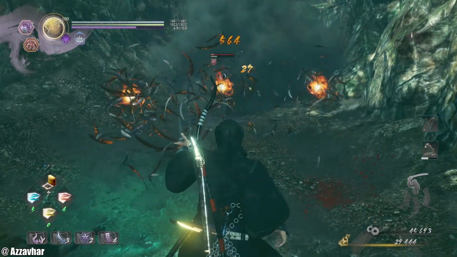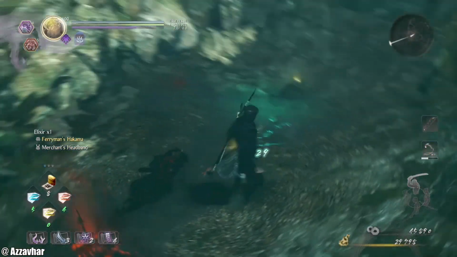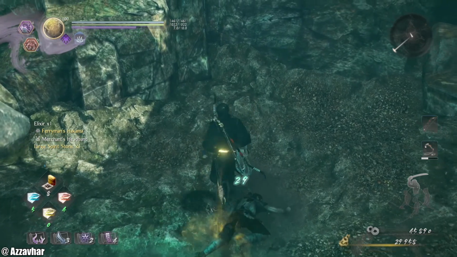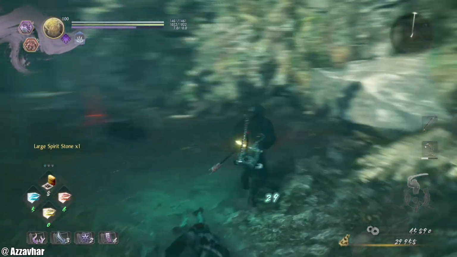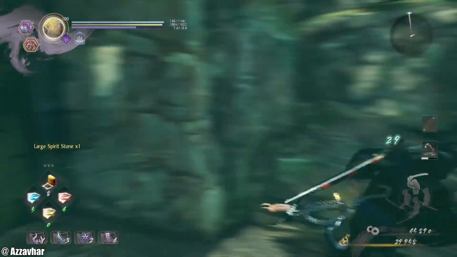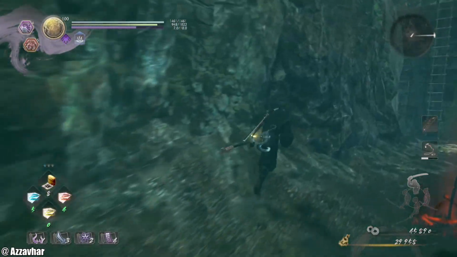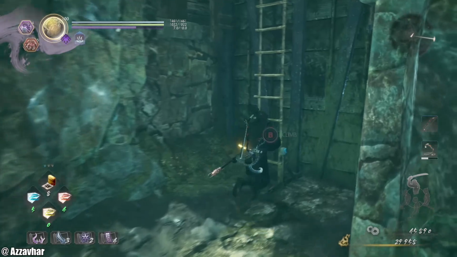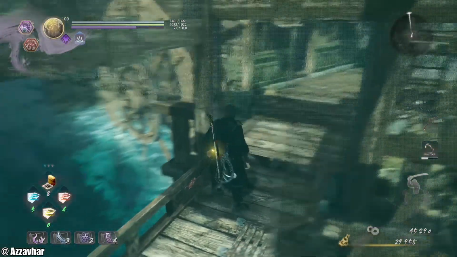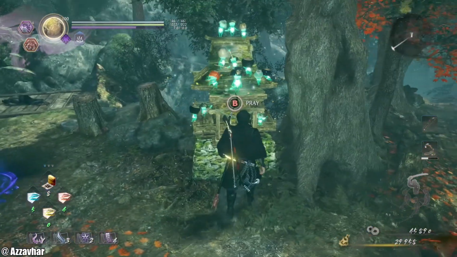That guy's followed us from the starting section. That could have been disastrous. Well, there we go. So large spirit stone down there. Nothing too spicy. I don't think there's any fake walls or anything as far as memory serves there. Okay, so boss fight coming on up. Let's do a little bit of prep for that, then we'll run straight into it.